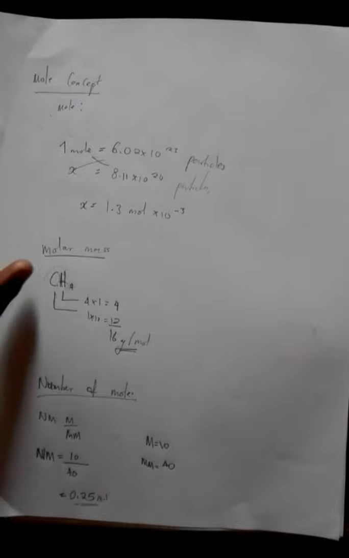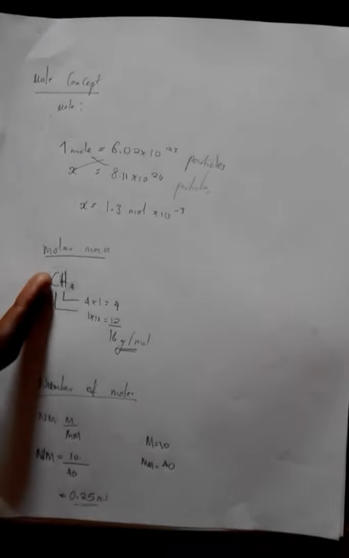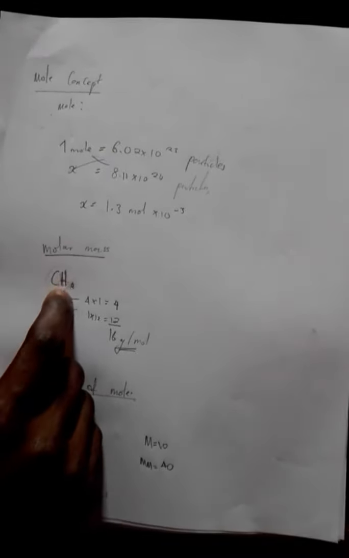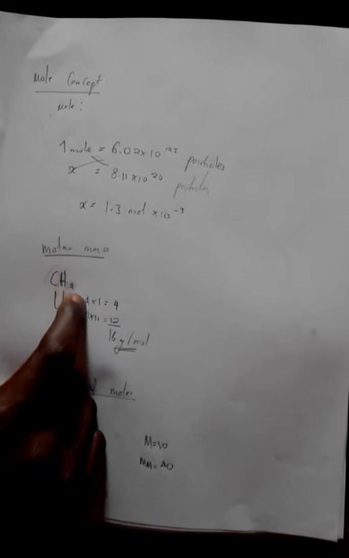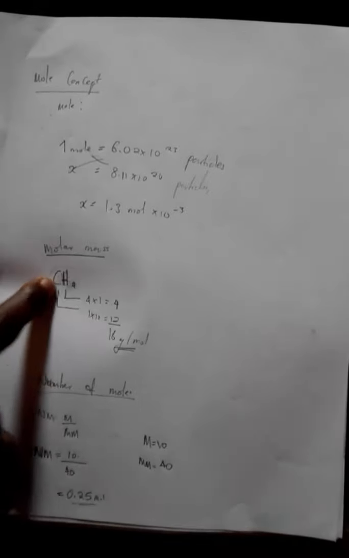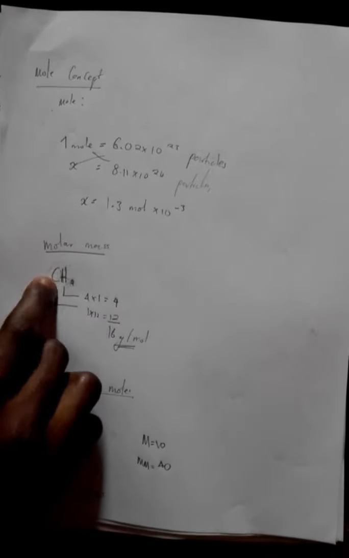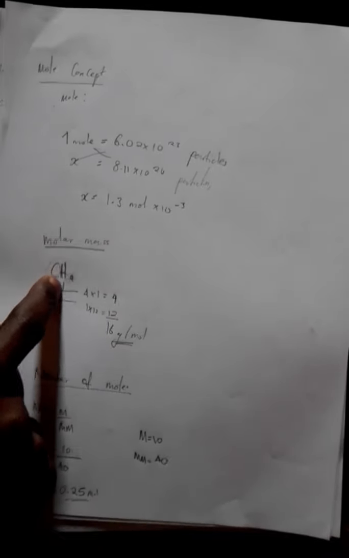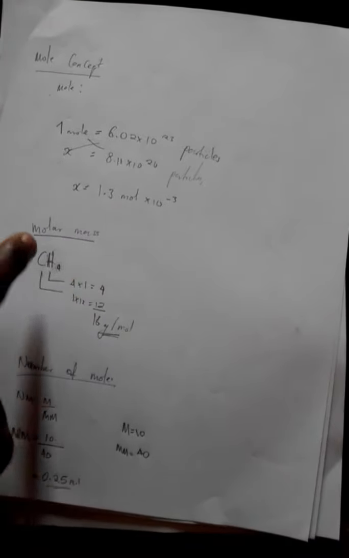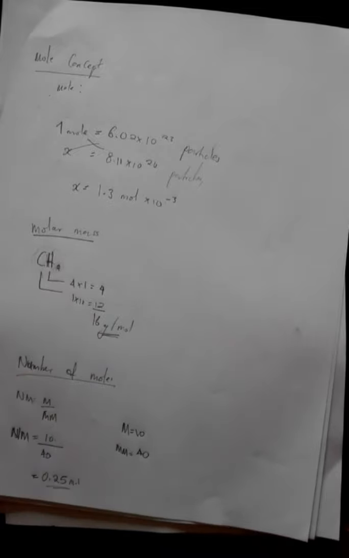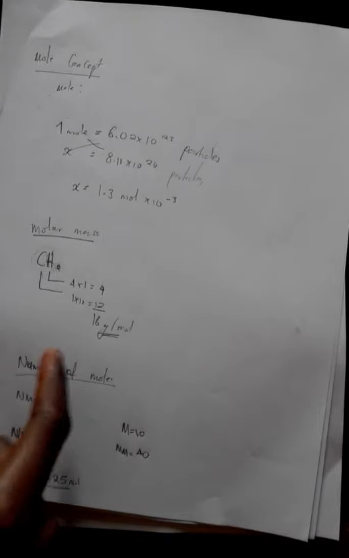So let's say we have CH4, and we're trying to find the relative molecular mass. To find it, you simply add the masses of carbon and hydrogen. Hydrogen has a mass of 1, but since there's a 4 here, we multiply 4 times the mass, so it's 4 times 1, which is 4. Then carbon has a mass of 12, and since there's no subscript below it like hydrogen, it's as good as 1, so it's 1 times 12, which is 12. So 4 plus 12 is 16. If we left it at 16, that would be the relative molecular mass. But to find the molar mass, we leave it in grams per mole.